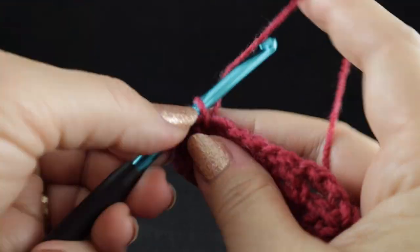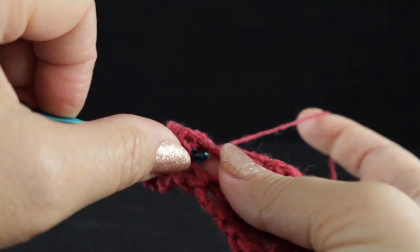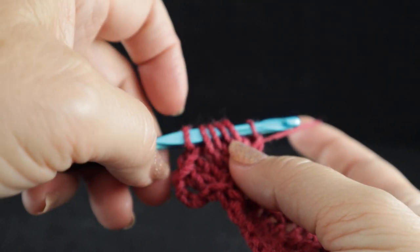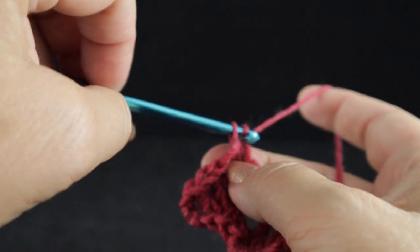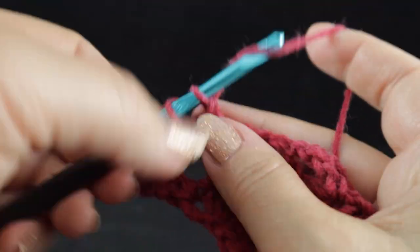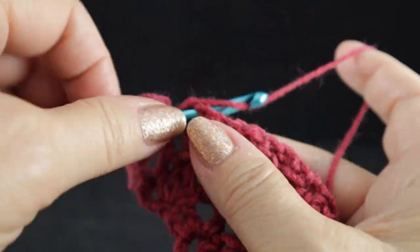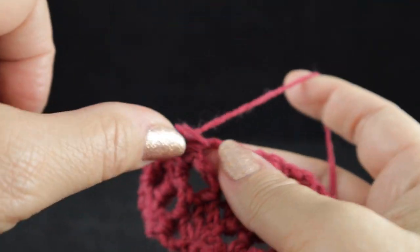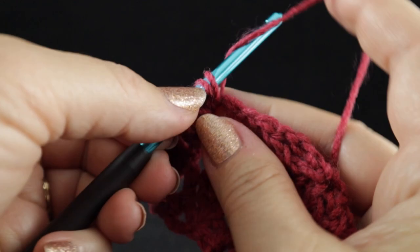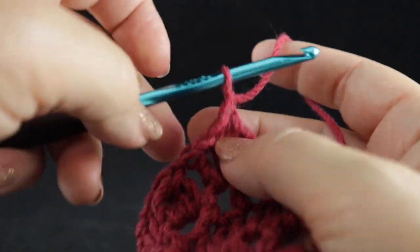There's 5 beginnings of a double crochet. Oh, one more. I had to stop to count and noticed I had one fewer loop. So we have 6 loops. Yarn over, pull through all, chain 1. Skip the next stitch, double crochet in that next chain 1 space, chain 1. Skip the next stitch and work another bobble. Check to make sure you have 6 loops, yarn over, pull through all 6, and chain 1.